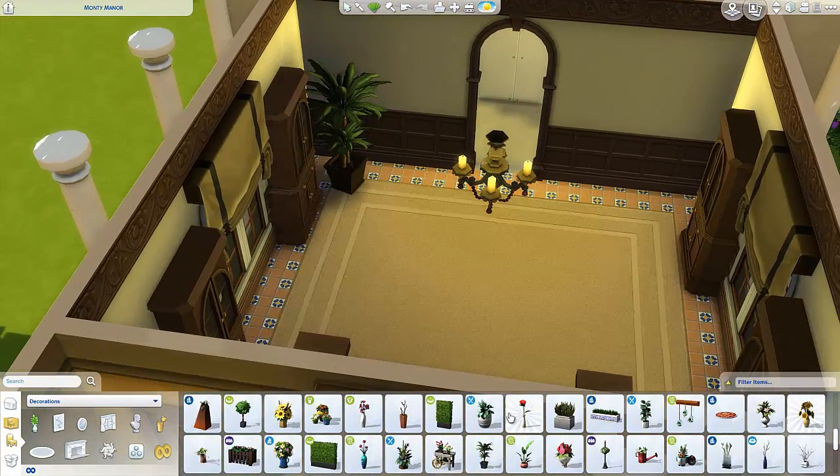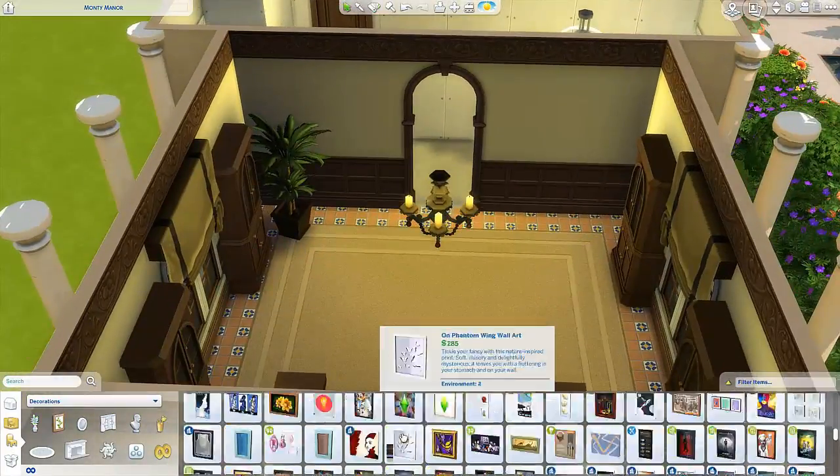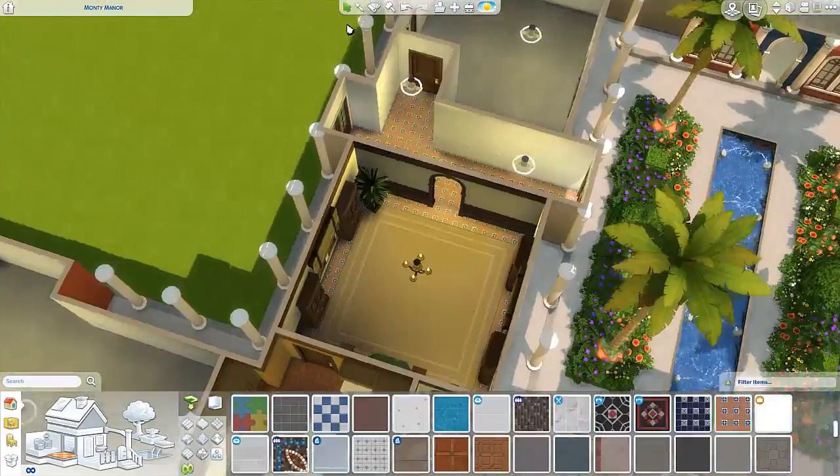And then for the dining room, it's just a pretty basic room, to be honest. Nothing too crazy, but it gets the job done. And it has those azulejos tiles.